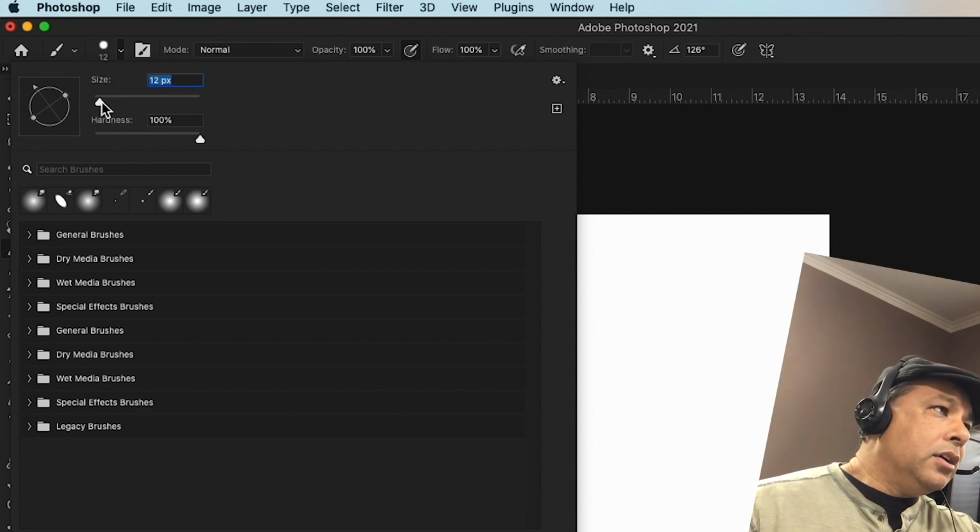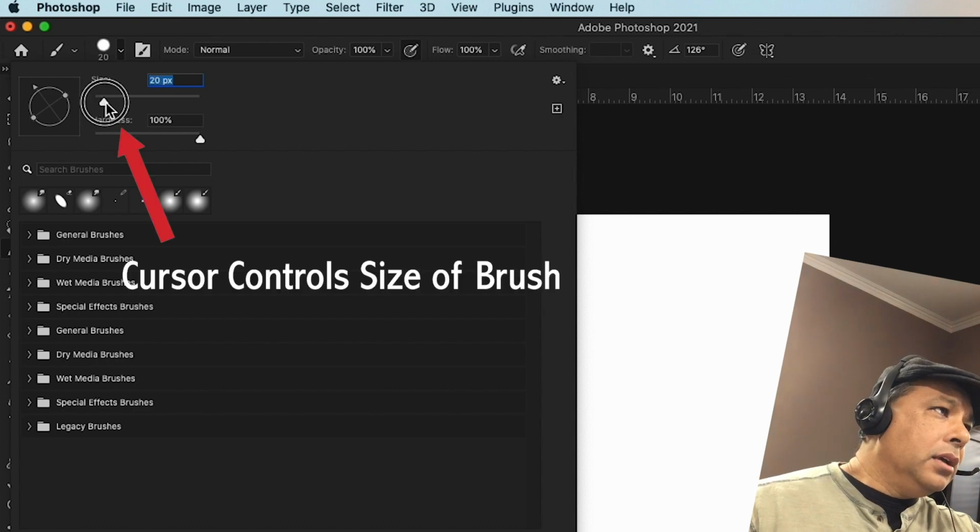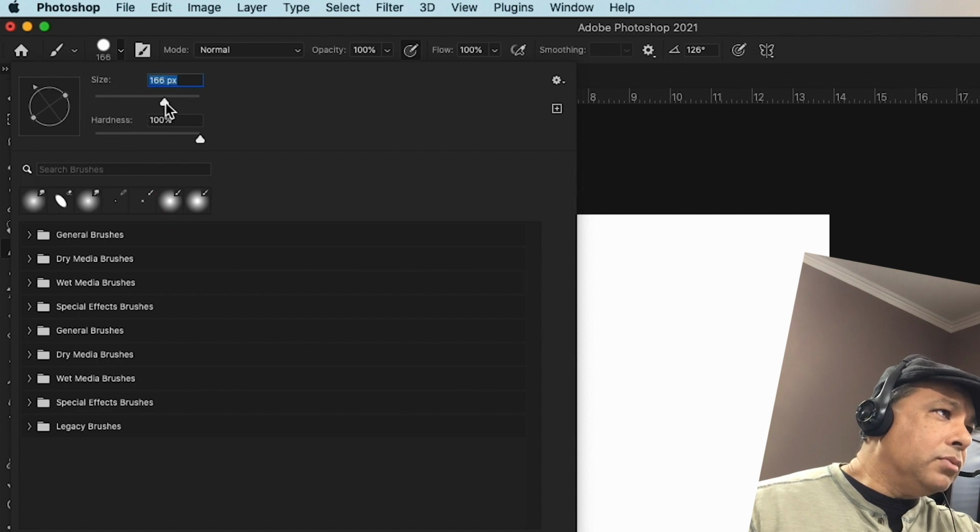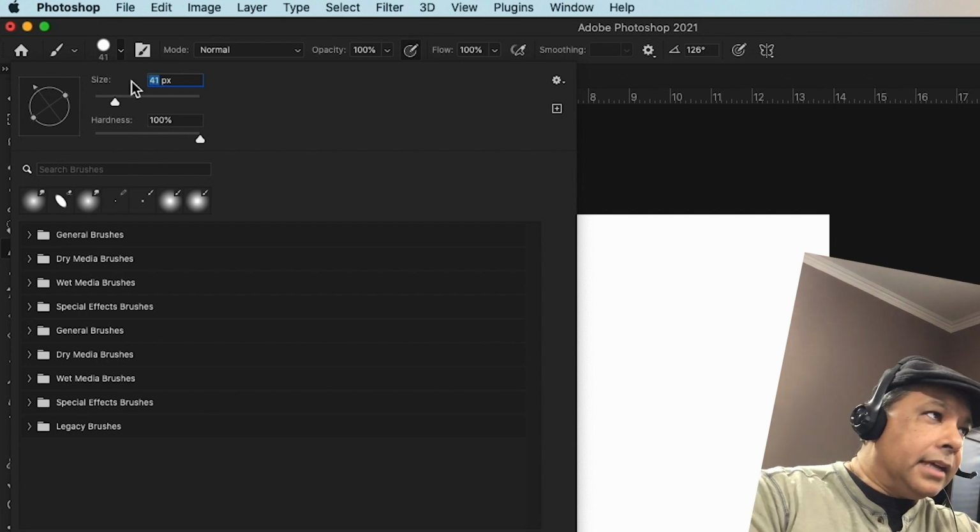How you move the sliding bar to the left or the right will impact the size. I can go as high as 166 pixels across. I'm going to keep mine at around 40, whatever, and you can always type it in too if you want to be exact.